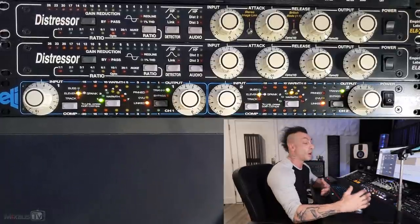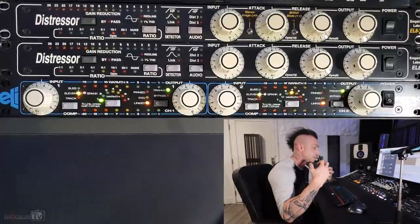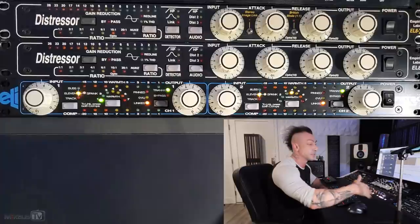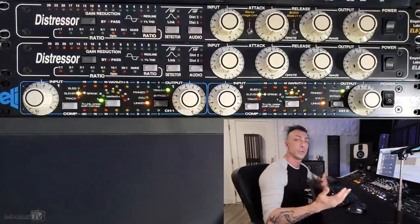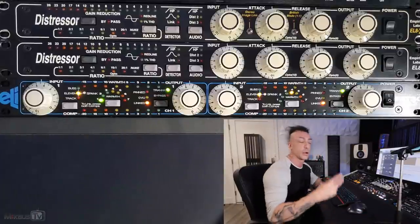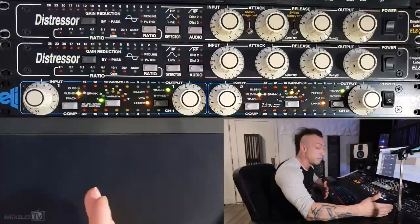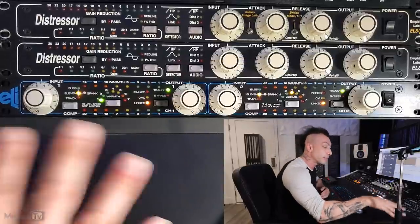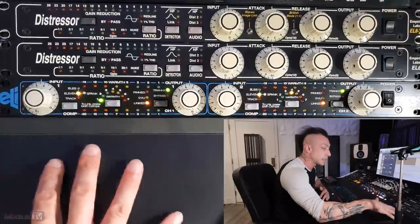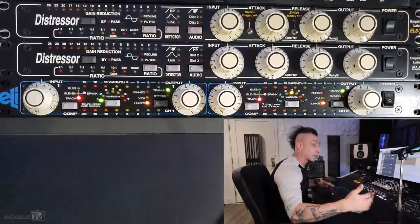I absolutely love how it just makes things sound great, and not just drums. This feeling of aggression that it puts on the drums. And I'm exaggerating, this is probably a setting you would use on a parallel channel, but this is the 11, the specific setting of the 1176 that is meant to smash things. Then we have the track comp, which would be better on vocals, but I'm going to keep staying on drums for this example. So it's the more distressor-like compression, okay?